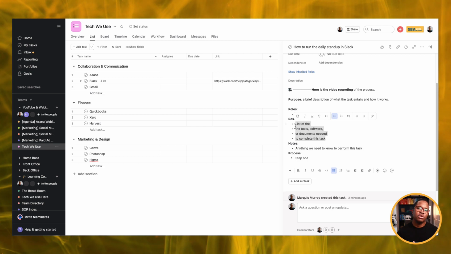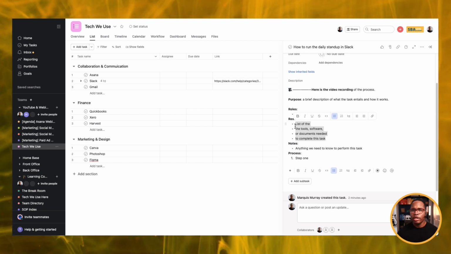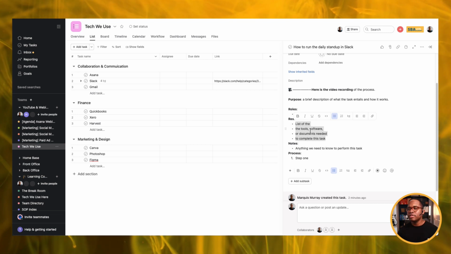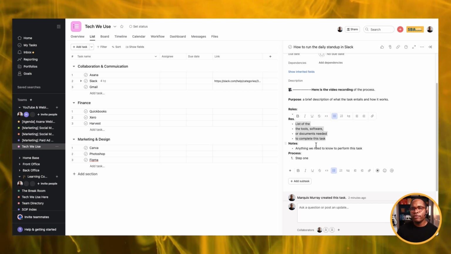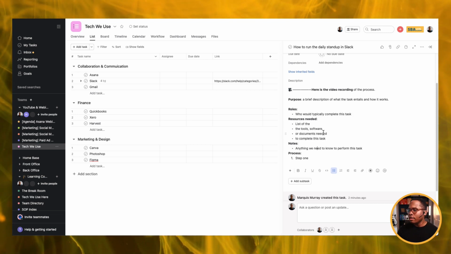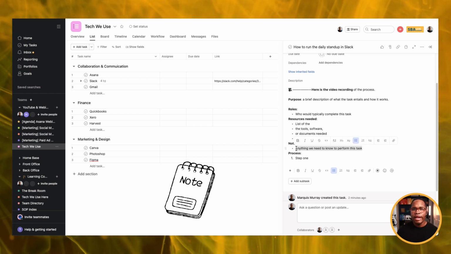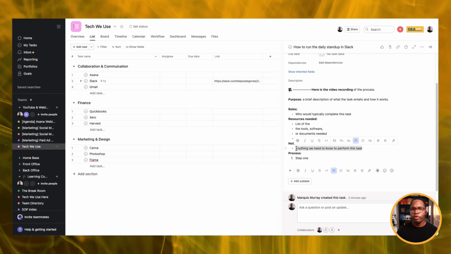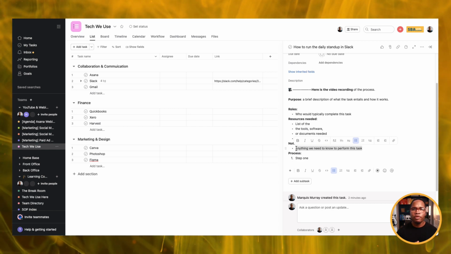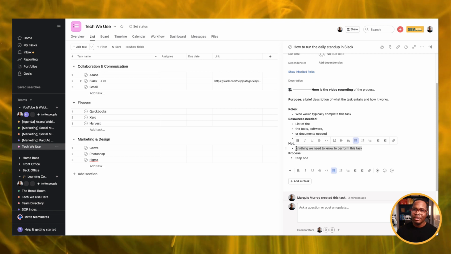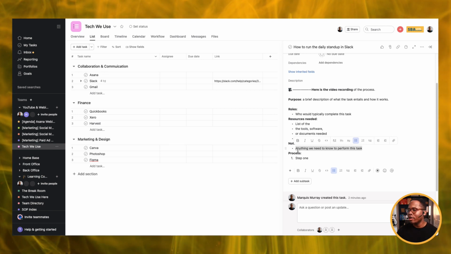You need access to people's calendars so that you can make sure they're added to the daily stand-up. You need to understand how to create a workflow in Slack. That can be listed as a resource, or it could be a note here that if the workflow is not set up or the person wasn't added to the workflow, then they wouldn't be added to the daily stand-up, and so on. So just any notes that are related to this SOP are things that you want to really document.